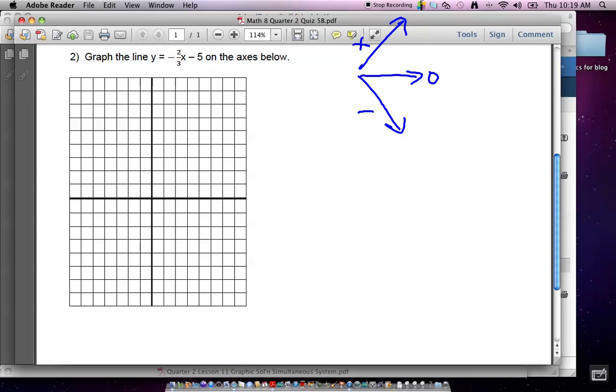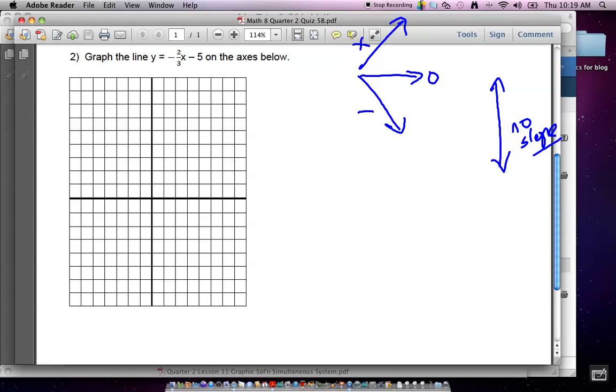You see, we read slopes left to right. If the slope is going up, we call it positive. Up is positive. If the slope is going down, what do we call that? Negative. And if it's a straight, flat, horizontal line, then the slope is 0. If the slope goes perfectly vertical, then there is no slope. All right, kind of weird the way I worded that, but we say there's no slope.